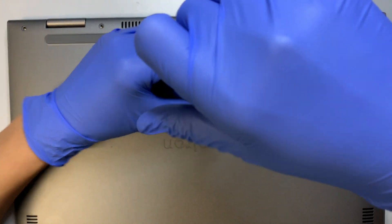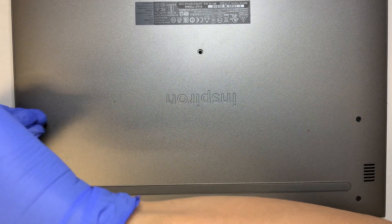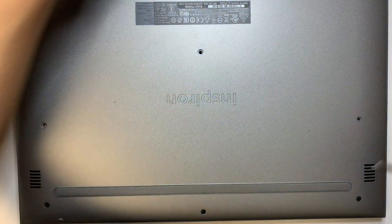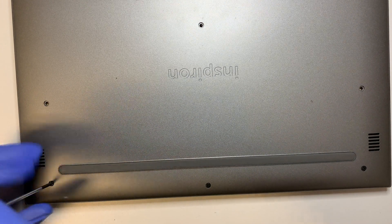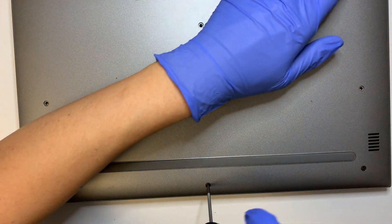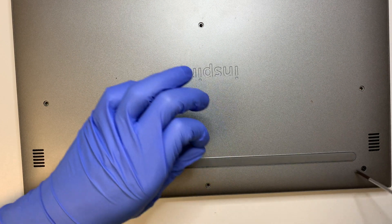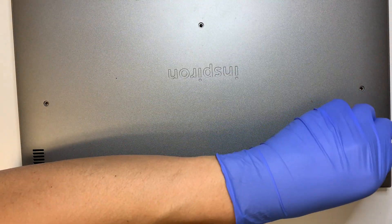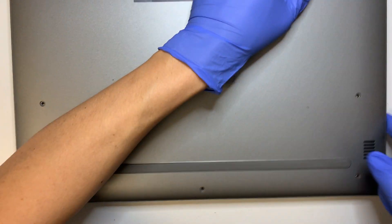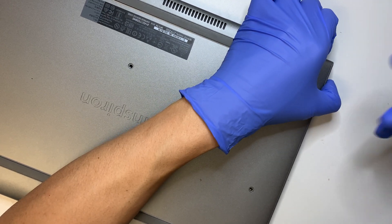At the back of the laptop there are all Phillips screws — go ahead and remove them. They are all the same size. I'm not sure if there's any hidden screw underneath the rubber. Okay, so this is the rubber stopper. Let's see if there's any hidden screw, but I doubt it. Once you have all the screws removed, try to go to the corner where the weakest point is to pry open the back plate.